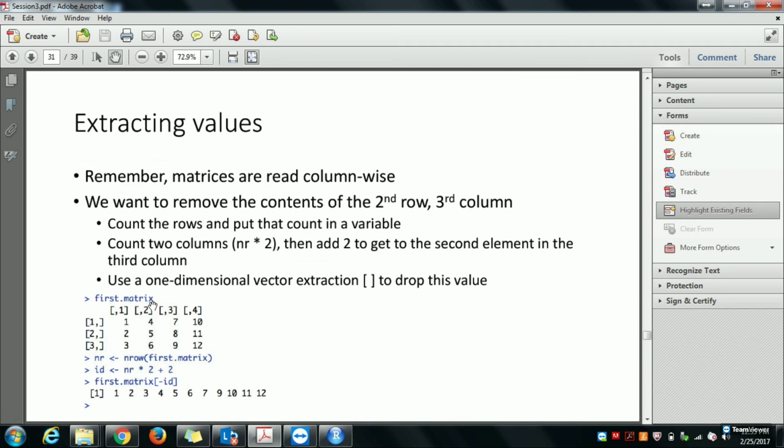So if we start with this matrix, my full matrix has 3 rows, 4 columns. Suppose I want to get rid of one single value, which is 8, maybe. Remember that within our reading of any matrix is column wise, right? So 1 is the first value. If you think of an index that's attached to each of these values, then 1 is the first value, 2 is the second value, 3 is the third value, and so on within the matrix.